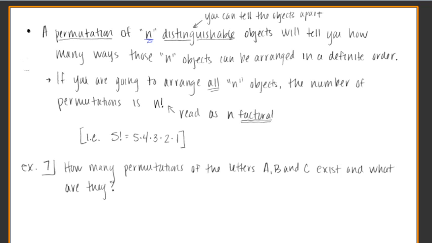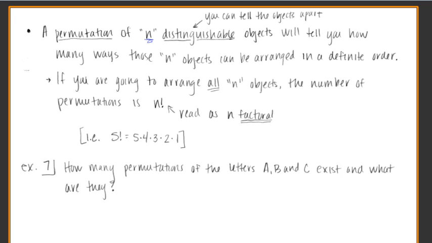is by a permutation. So what we're talking about here is, let's say I have 5 books and they're all different books, and I want to know how many ways can I stack them. This is all about a permutation. Or let's say I have 10 people. How many ways can I rearrange those 10 people in a line? We're talking about a permutation, okay? And specifically, if you're going to arrange all of them, so out of all those 10 people, I want to line all 10 of them up, not just 8 of the 10 or 3 of the 10. I want to take all 10 people and rearrange them.